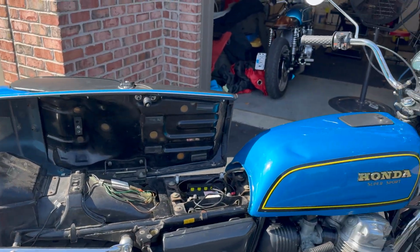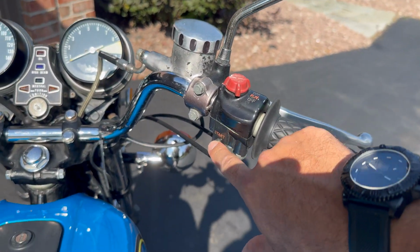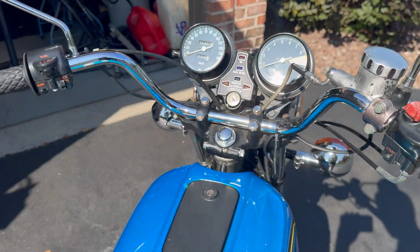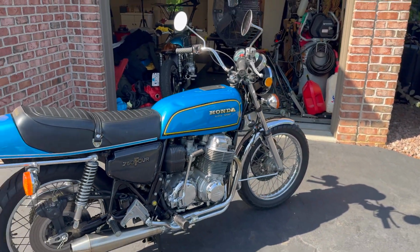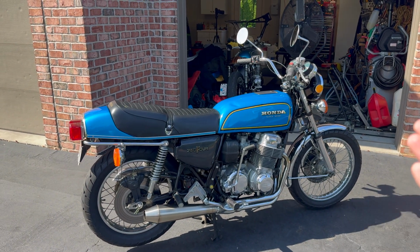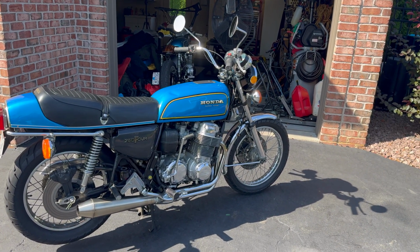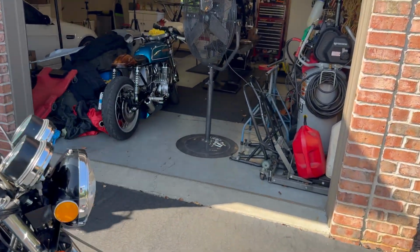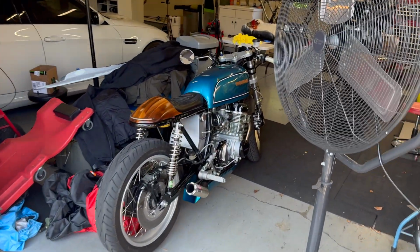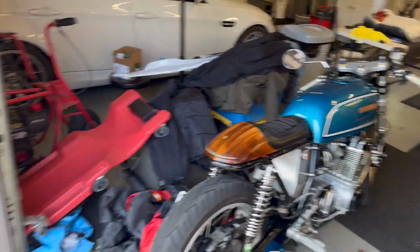I'm starstruck in a way. A few things, like the starter works, but the button doesn't work. Things that don't really matter to me right now because it's the end of the season. I just want to enjoy it. But over time, this will become a pristine, restored CB750F from 1975, because I have zero intentions ever to sell the ClubSport V1, which is my first motorcycle build ever.